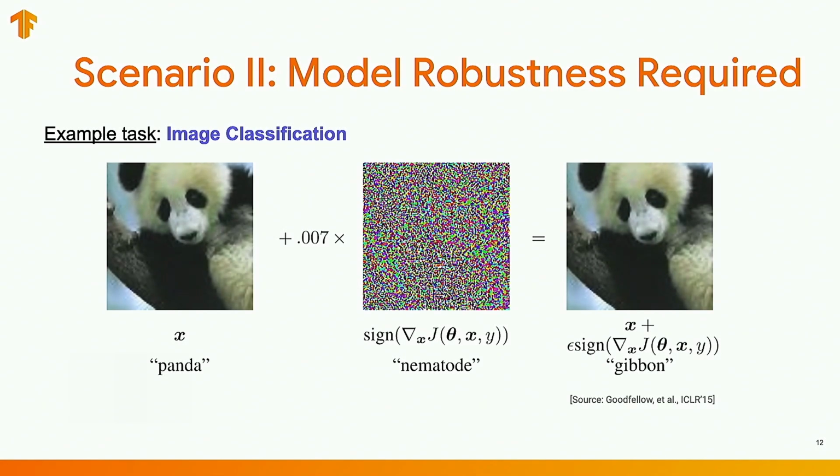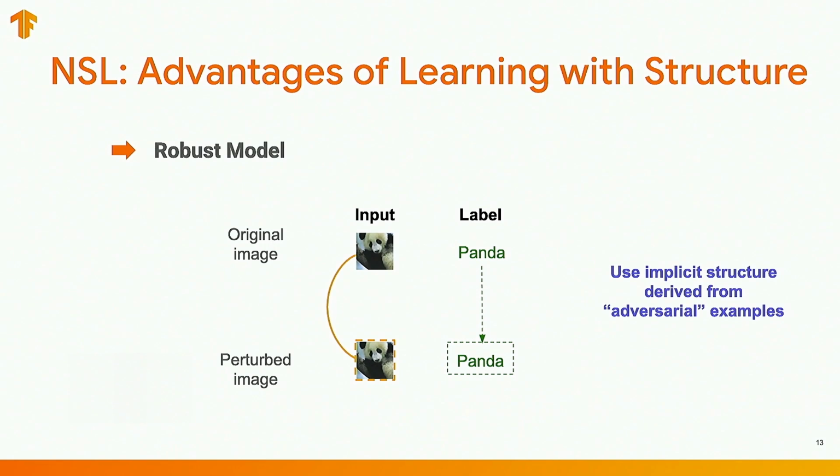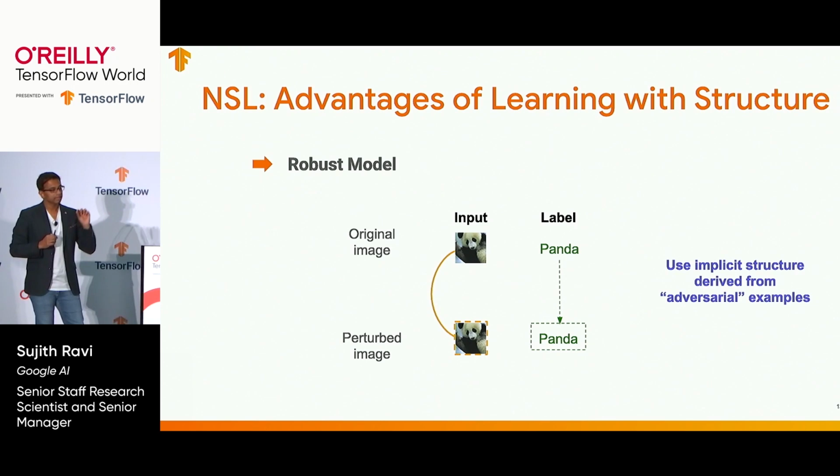Imagine this happening in a live system, right? So you don't want these things to happen. So you want the networks to be robust. So this is where NSL comes in again. And again, we're going to use the same concept: use the structure in the data to train more robust models. And here the structure is slightly different from the one that I mentioned earlier. Earlier, we were talking about explicit relationships or models as a graph. Here, we are going to construct that structure.